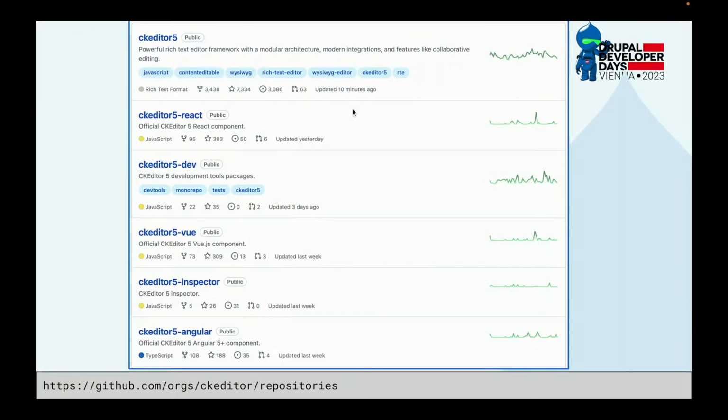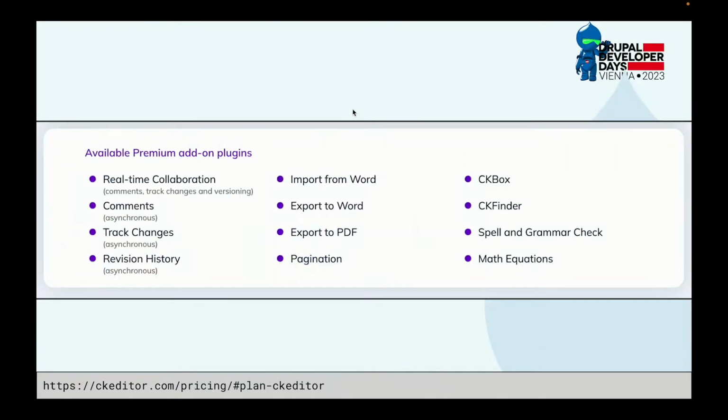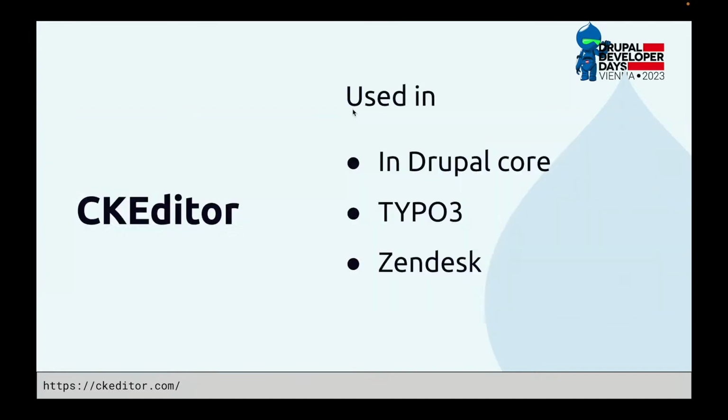It's a monorepo, very similar to Tiny, that contains most of the official plugins. And there are other repositories like for React, Angular, Vue, and other popular integrations. The documentation is also there. You can go and check it out. And as I said, they try to sell premium features, which we're going to touch on very soon. But probably the most popular, and what a lot of people are asking about, is real-time collaboration.